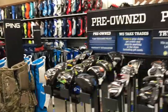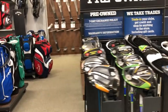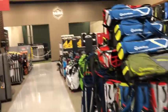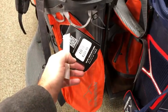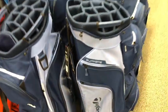Okay. This is more like it, last year's model stuff. Or you get pre-owned, where someone else has hacked up this Maverick, hasn't liked it. I mean, it's $500 still. Jeez. Got golf bags. Do you guys know about how expensive golf bags are? I mean, it's like a normal looking bag. $230? My god. Or what if you want one of these advanced ones? How much is this thing? $280. Jesus.